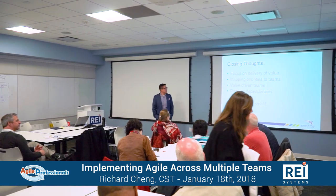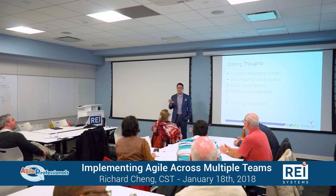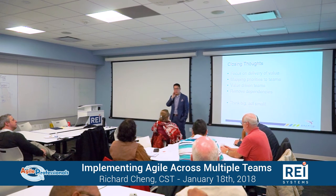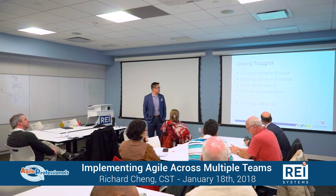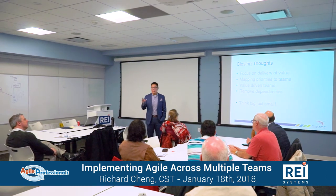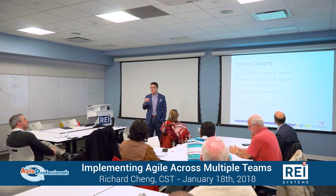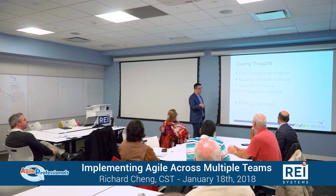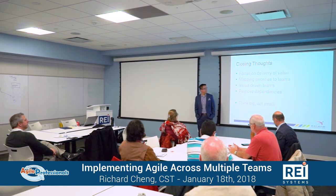All right, so the closing thoughts are this. In all of this, I really like to keep the focus on delivering value. I really want to make sure the teams are always working on valuable stuff and be able to draw the value in. You can't get rid of all your tendencies, but tendencies do slow you down. And I love this lean concept: think big but act small. I love the concept of creating effective delivery teams and leveraging that.